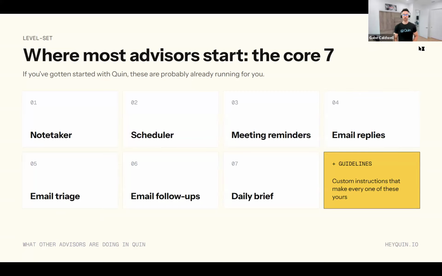But let's jump in. If you ask me where's the best place for an advisor to start, it's actually not with the three workflows that we're going to talk about today. It really points back to our core workflows. If you are just getting started or you haven't fully maximized our 7 core workflows, let's get those dialed in for you first. Add in our note taker, our scheduler, which we'll get into today, meeting reminders, and email management, whether it's replies, triage, follow-ups, or daily brief. And the big juice of this is let's dial this in with your preferences so it's working beautifully for you. That's where we definitely want to start. That's going to get you to 5 to 10 hours a week savings, especially with us helping you along there.